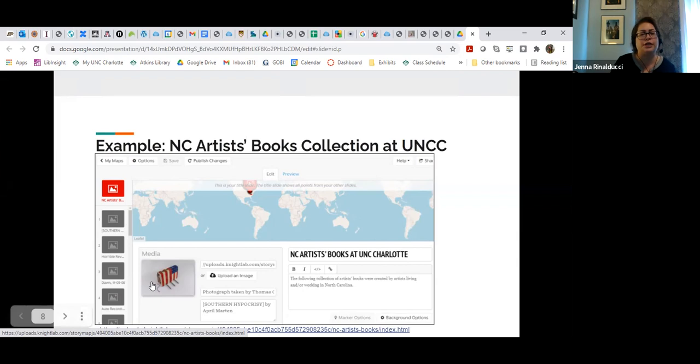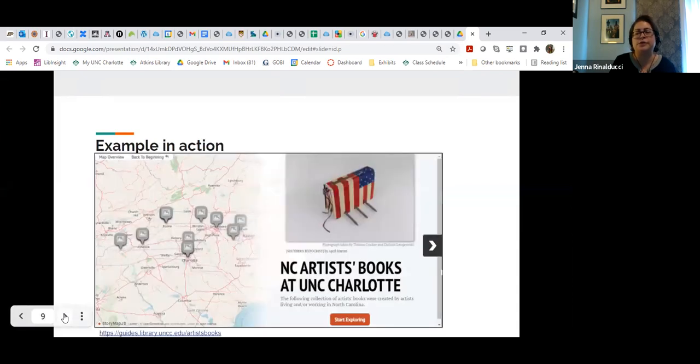From this too, if you'll notice, I've uploaded for each of these an image of each of the books. I also linked back to the catalog so people can find more information, some other details about the materials and the artist. And this is what people will actually see. That was the back end, and again, that's Google Sheets. So it's very easy. Basically you just load everything. You do have some control over the HTML in the source code where you can change coloring and things like that. But basically, you can just scroll through these.